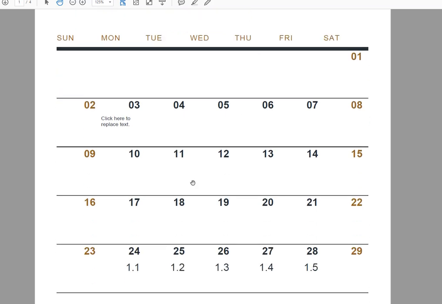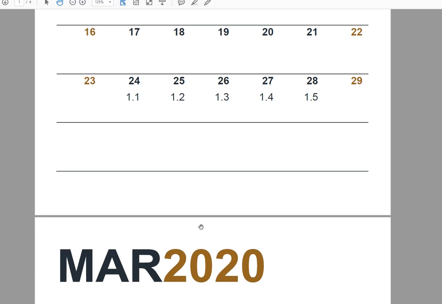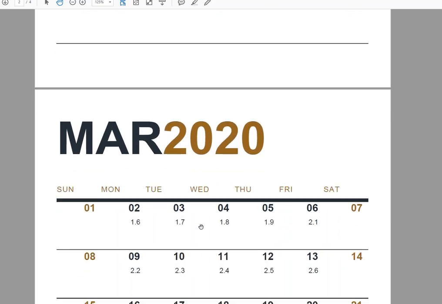So the start of the course is on the 24th, and today, according to this, you probably should do 1.1. Then 1.2, and notice it really is a section a day of work. We have 12 weeks to cover a whole course of material. So on March 2020, here it is.